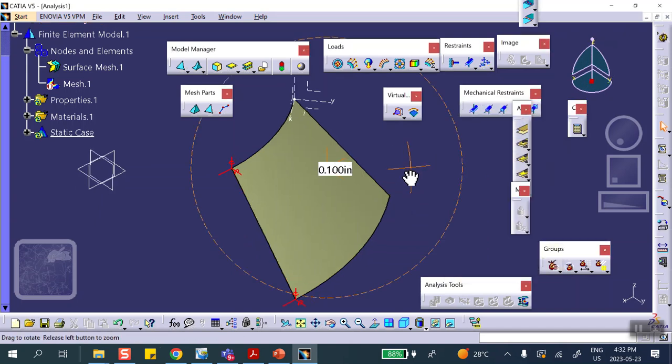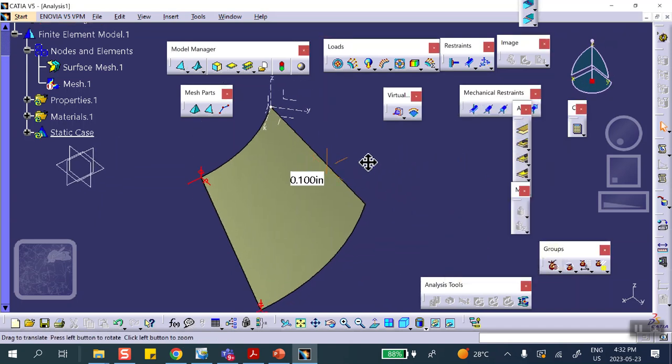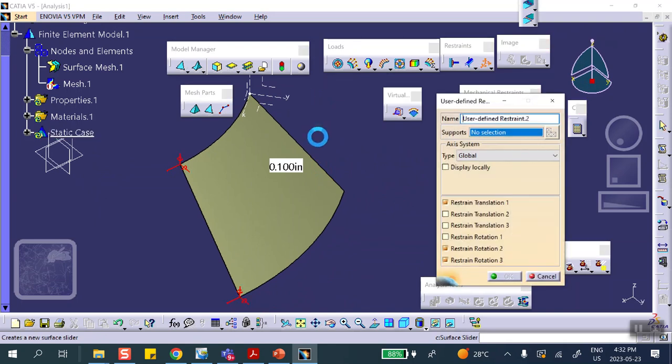Okay. This back edge, let me actually do the bottom. The bottom is resting against the ground, so it cannot penetrate the base, the ground. So no displacement in Z. It can spread out. It can move in X and Y direction if it wants to, but not through the ground.